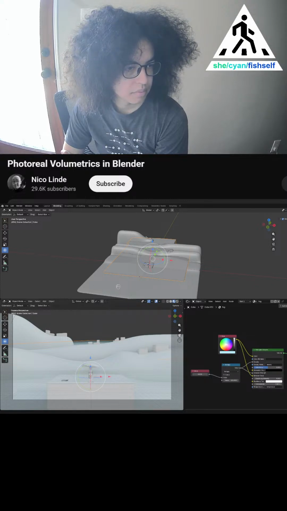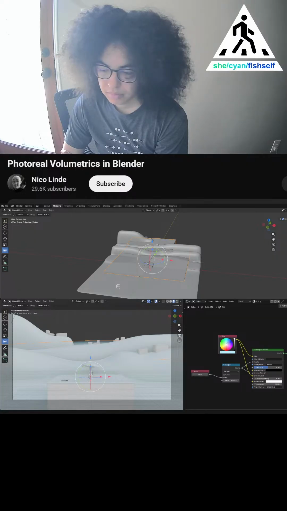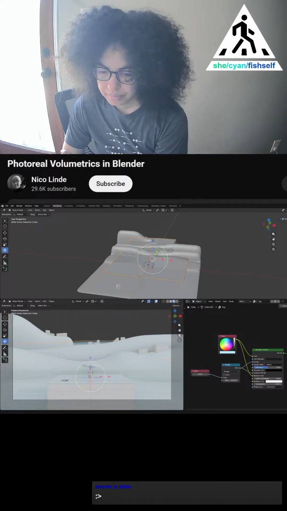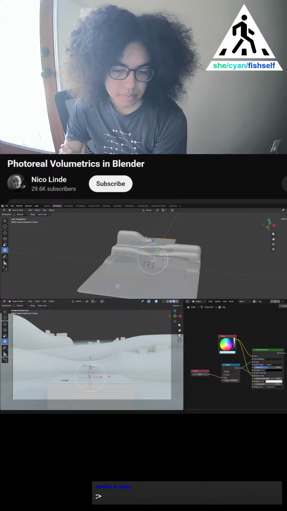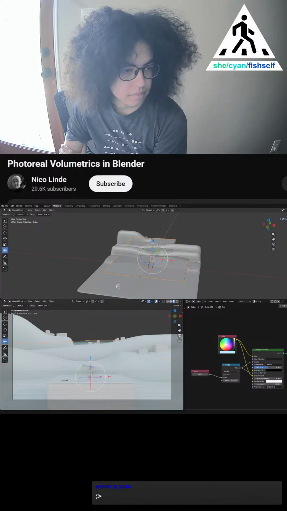My scenes. One overall haze and one in the distance to mimic the effect of atmospheric haze. If you look at reference photos, you often see that fog sort of piles up at the ground and fades away at the top. And for that, we are going to use ground fog.